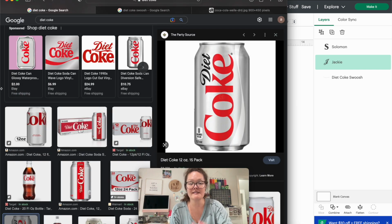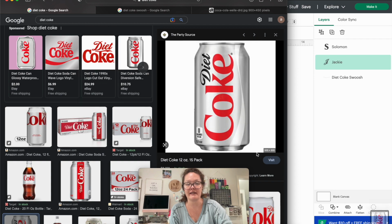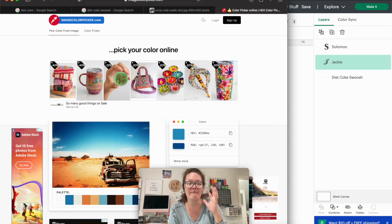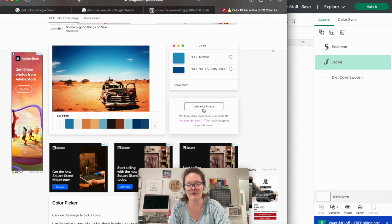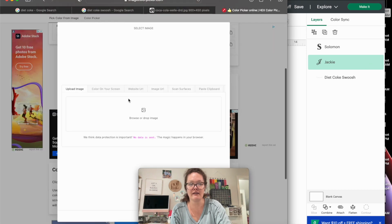Okay, so it looks like with a Diet Coke can, it's some red and then some black. Sometimes for this it's pretty simple because it's red and you can't go wrong with choosing a red. But I want to make sure that the colors are the same colors. So I'm going to do Command Shift 4 and take a screenshot of this can. I'm going to let it go onto my desktop and open up a new window. I'm going to go to imagecolorpicker.com. I absolutely love this website for matching colors to specific items, especially for this can. So we're going to go into use image and I'm just going to drag over my screenshot.